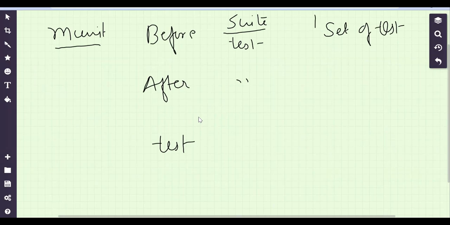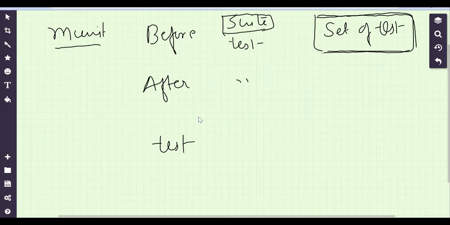So if you want to assign something for a set of tests, then we can go to the before suite scope and assign something over there, initialize something over there, something like objects that you want to initialize for the set of tests.